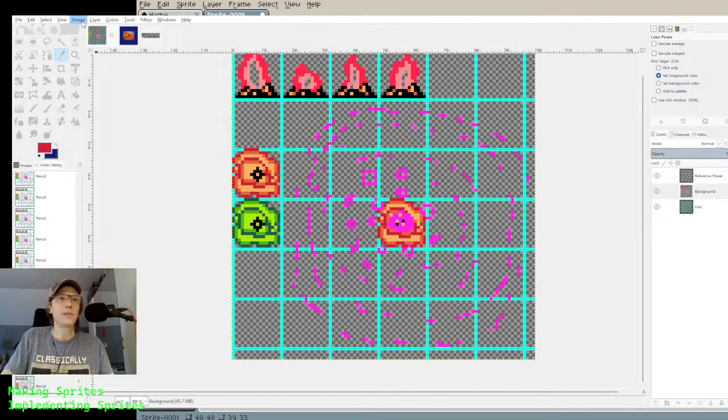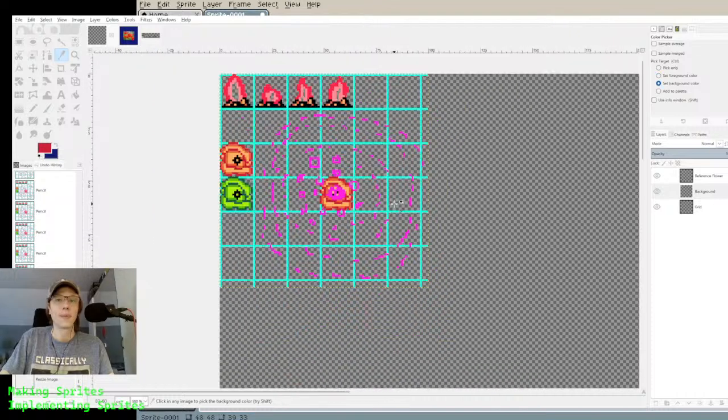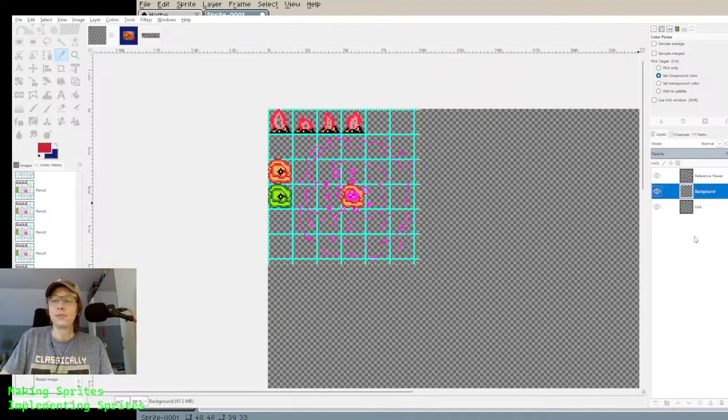So we're going to do Image, Canvas Size. We'll make it bigger now. We'll just make it something like 500 by 500. Just keep our square size going. And we'll just do Layer to Image Size over here.